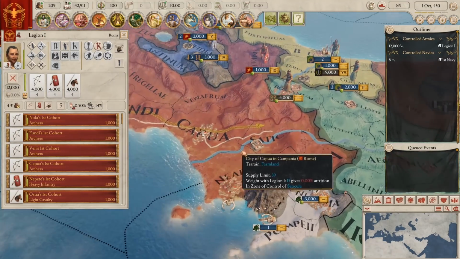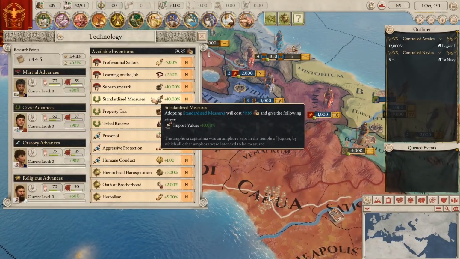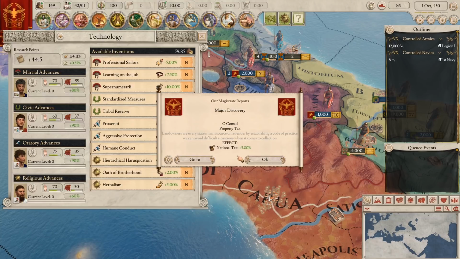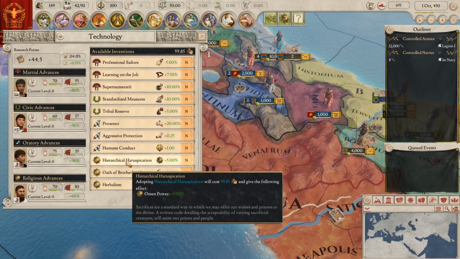All right, first army, Legion 1. You're moving on down, you're looking pretty good. For inventions, I would like a higher property tax. So that will improve my national tax by 5%, not bad at all. Let's have a look at what else we can pick up over here.